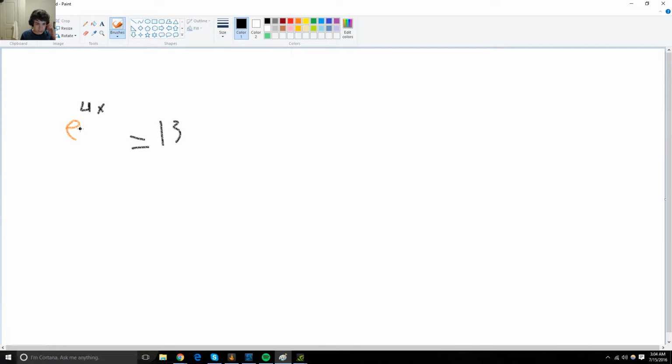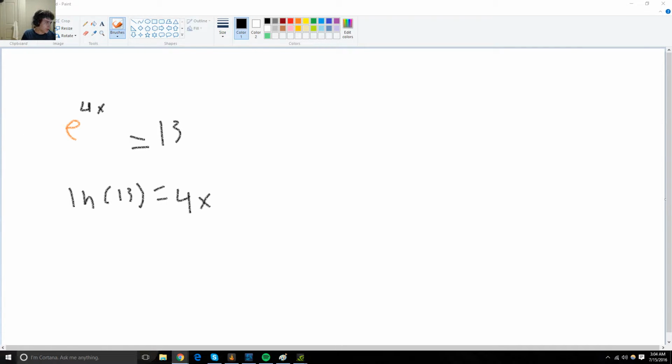So, the way we do that is, e is a little wonky, it's a little weird, it's a little crazy. So we convert this. This is the base, so we do ln 13 equals 4x. I don't see how that was helpful. I think we just need a calculator for that.